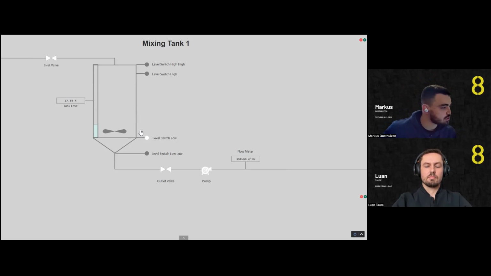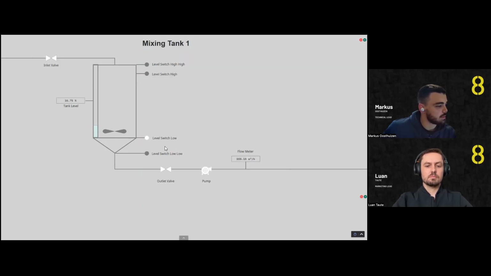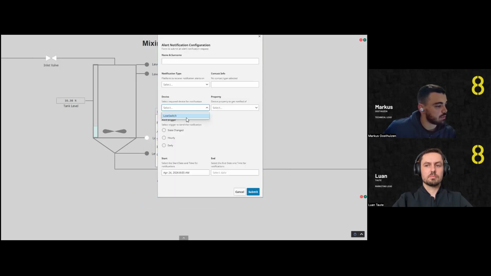This is our header, and we've got a form here on which we can fill in a few things. Just to quickly show you, we can select all the devices here. And if you click on this device, there's also a form component where you can only choose the device and then the members of it.